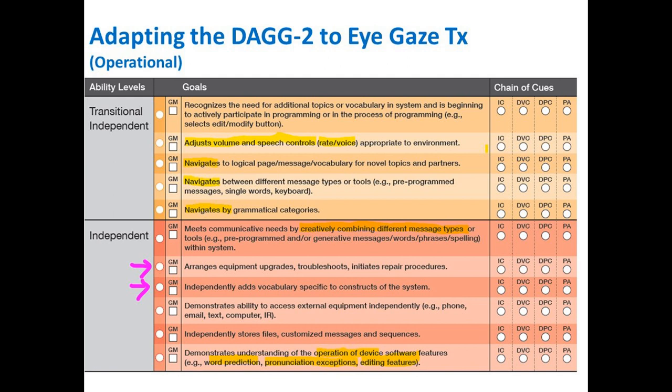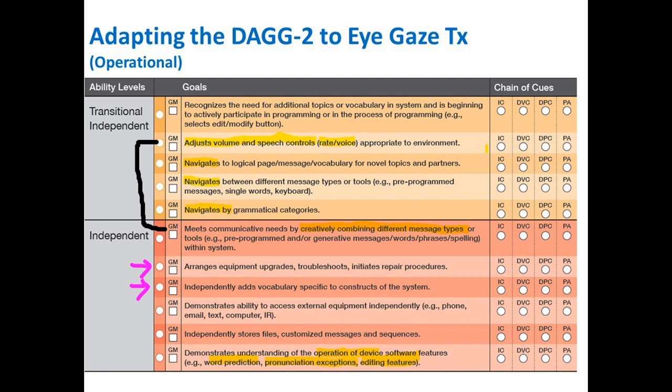And then you have some transitional independent goals and independent goals along the same lines. So navigating is mentioned a lot here. Also, being able to troubleshoot and arranging equipment repairs and upgrades. So if you have a literate user and cognitive user, they should be able to communicate about their device with you, is the bottom line.